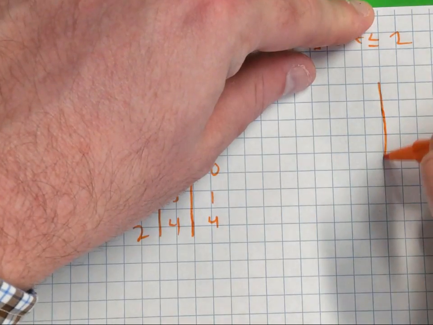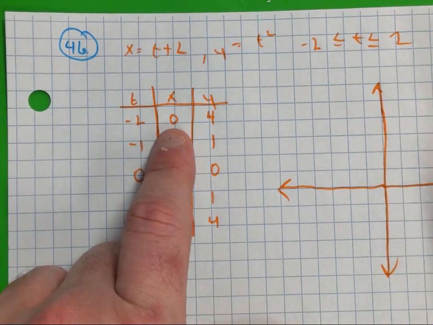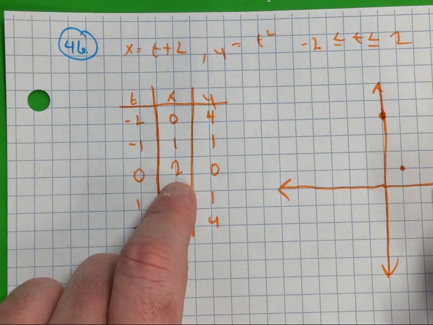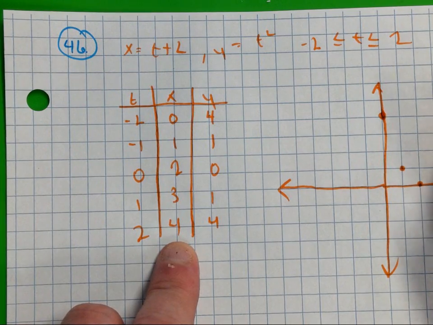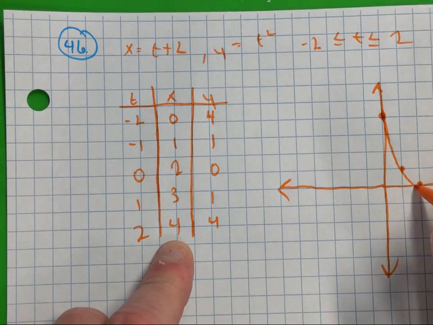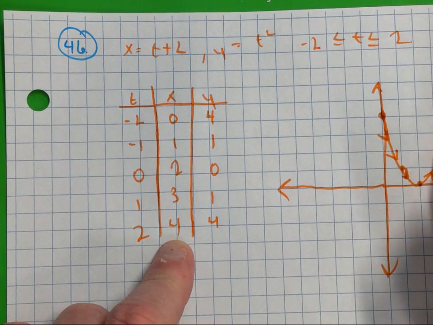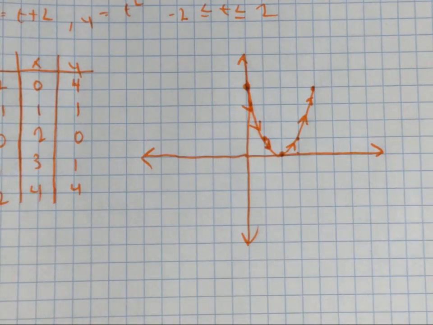Now I'm going to come over here and draw. Okay, so I'm going to graph 0, 4; 1, 1; 2, 0; 3, 1; and 4, 4. I'm going to graph in the order I went, then come back and put arrows on here. Do I need to put an arrow at the end of these 2 endpoints? No, because I'm just focused on that interval. Does that make sense? Okay.